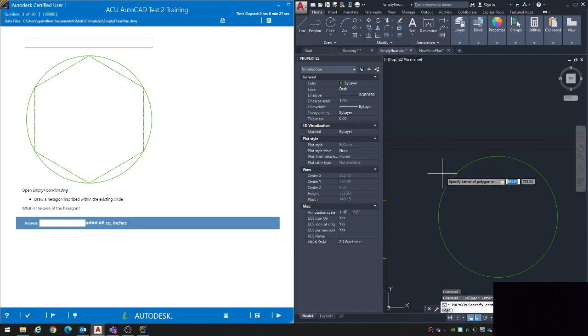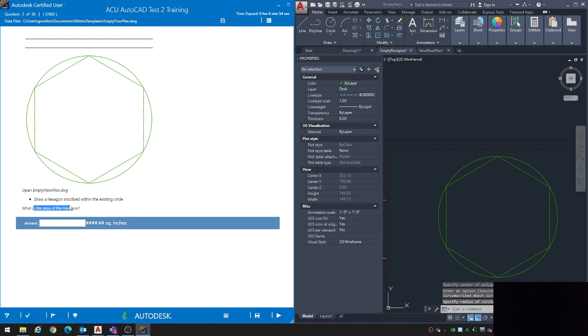Specify the center of the polygon. I'm going to hover over here for a second. As long as you have center object snap on, you should be able to snap into the center there. And then this word right here, inscribed, means that the polygon needs to exist fully within the circle. So I'm going to choose inscribed. See, this is giving me an option right here. So I'm just going to click inscribed. And then I just move my mouse straight up so that my polygon matches the one on the example there.